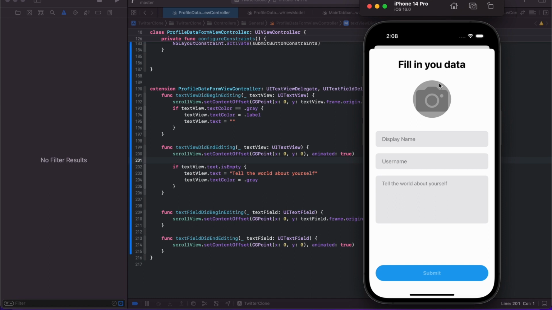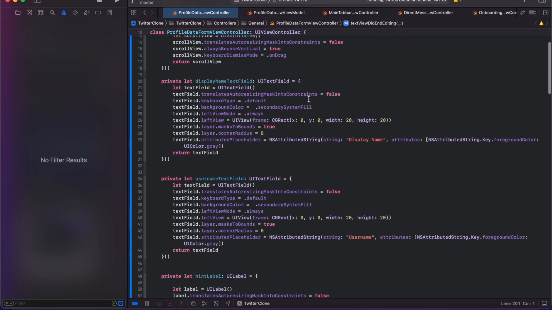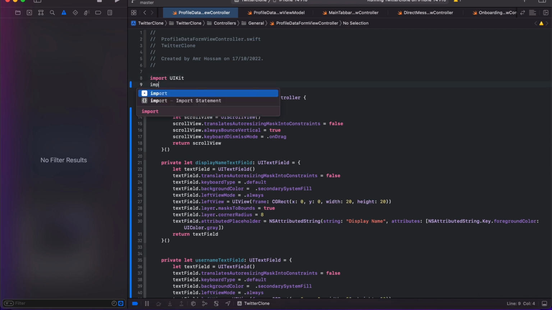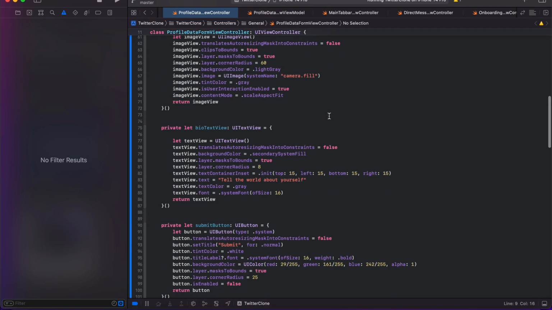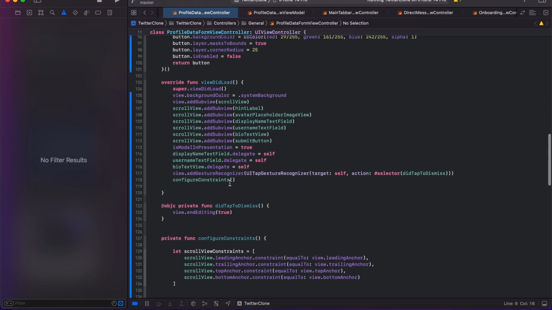Alright, so basically we just need to activate this as well so that we can choose a photo. So let me just start by adding this code over here. Basically I will use the new PHPicker from Apple. So over here, I'm just going to import a new module, so import PhotosUI. And over here, I'm just going to add a new target for our image placeholder.